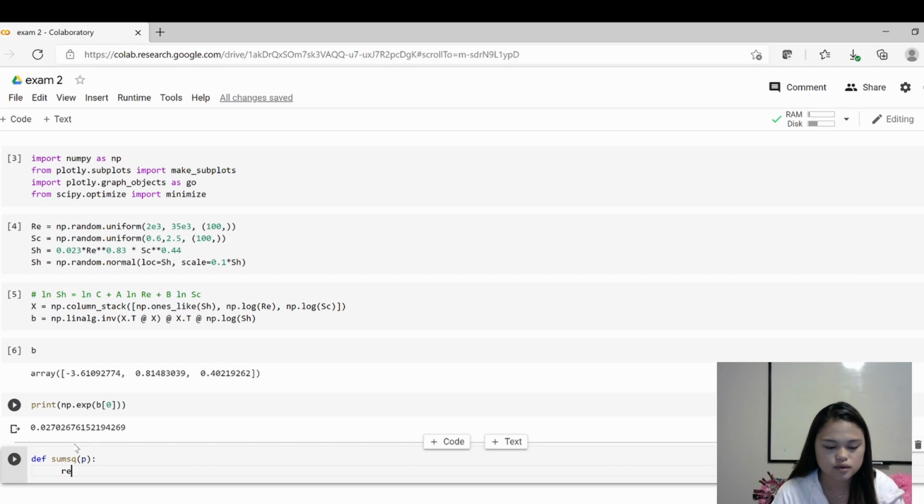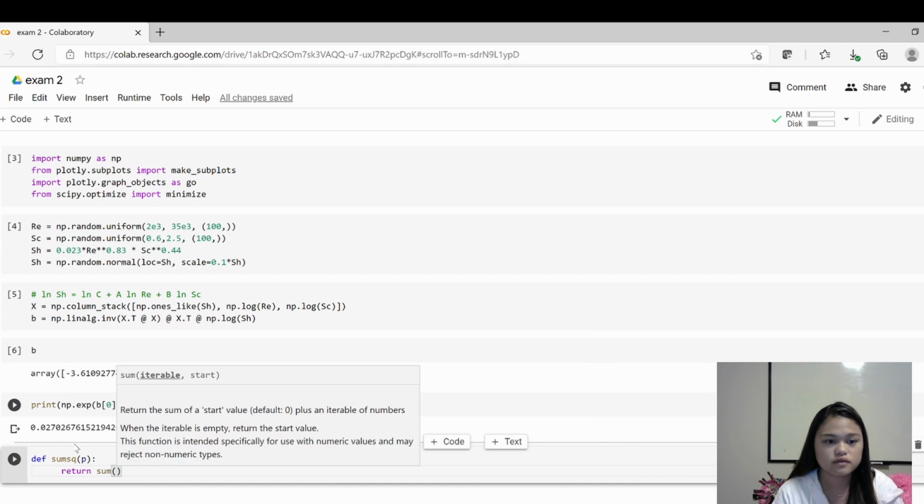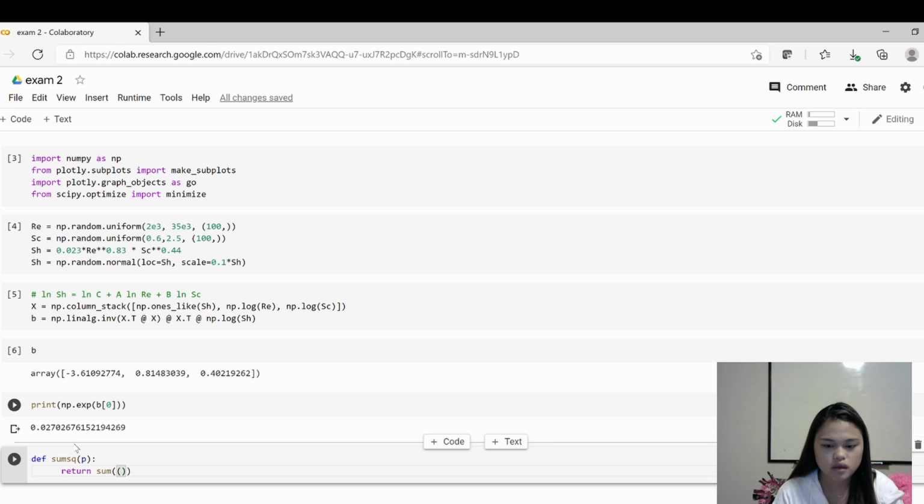So let's see. We want to return the sum of that Sherwood number subtracted from that first element that we're going to provide.